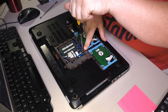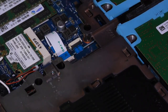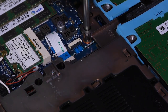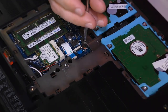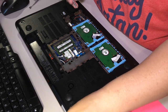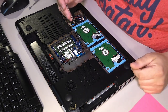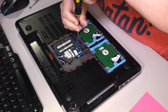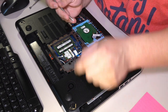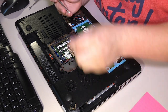Anywhere you see one of these little arrows, you may have difficulty seeing it. Here, let me show you. Anywhere you see one of these arrows like this is a screw hole you need to remove a screw from. Let me get you some more brightness. There you go. And there are quite a few of these. It looks like the vast majority of these screws are going to be this middle size. It's astonishing just how many there really are.